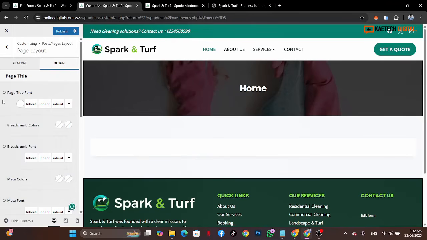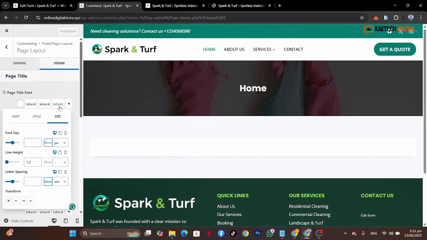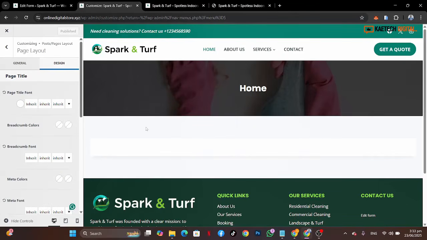So as you can see now, the color is back over here, and we can go ahead and publish it. You can also go ahead to play around with the font, how you want it set up and all those kinds of stuff. But since we are going to use Elementor to design most of our pages, we wouldn't really be seeing these things.